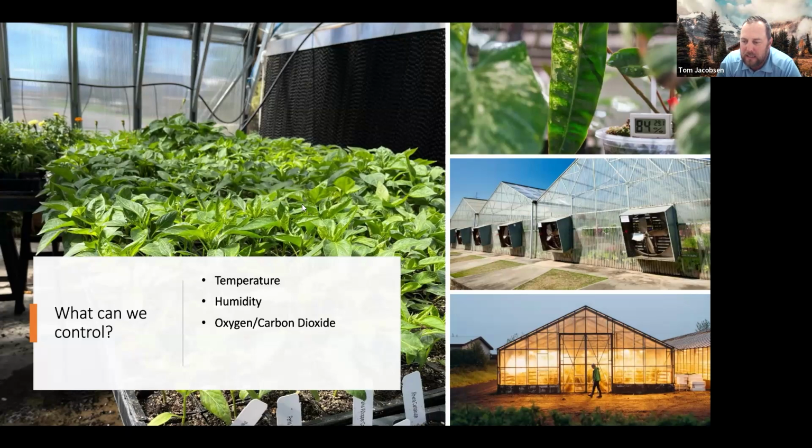Oxygen and carbon dioxide is another one. In some of our bigger greenhouses, they will pump carbon dioxide in with the plants. Air movement is really important. If I don't have any air moving in my high tunnel or my greenhouse this time of year, what's going to happen? That stagnant air is a really great place for disease, for fungi to grow, and that can spell disaster for the plants that we have in our greenhouses. Okay, and then light is the last one that we're going to talk about.